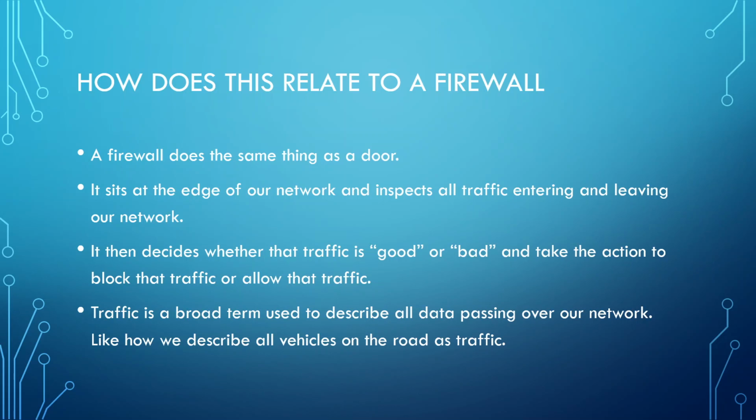Now, the term traffic, if this is the first time you are hearing it, is just a broad term used to describe all the data passing over our network. Essentially, it's like how we describe vehicles on the road. When we're driving down a road and there are a lot of cars and motorbikes, we just describe that as traffic. Traffic is a term used to describe all the data passing over our network from every device. And as we see more and more terms, I will explain what they mean in case you've never heard them.